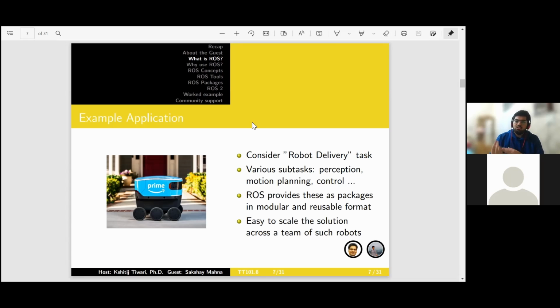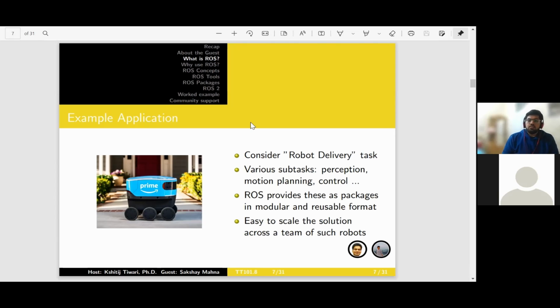As soon as we provide the robot with some address, the robot needs to plan its path starting from where it is to the address that we have provided it. Then it has to start its motion, and while going, it has to do a lot of intermediary motion planning. It also has to avoid the different pedestrians that are moving across it and from its front. It also has to decide what is going to be the speed that the robot has to maintain in order to reach a particular location at a particular time. So these different subtasks can be organized into, let's say, perception, motion planning, and control.